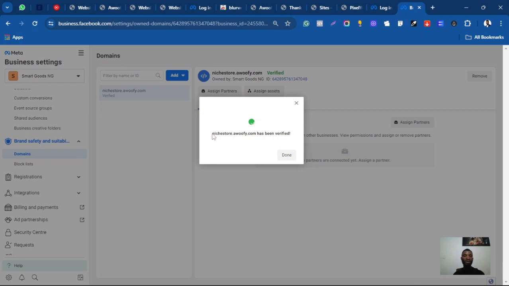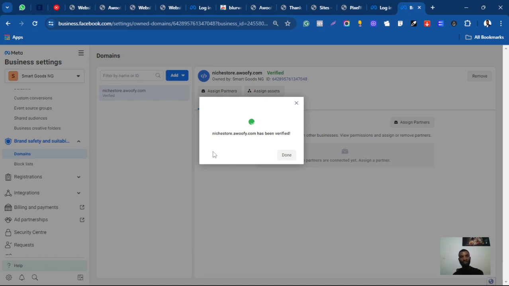If you were using your domain name, the same process applies. You would just enter your domain name instead of the subdomain. But since I recommend that you start selling immediately with your subdomain name, you can start making sales and making profit even without having a custom domain name. So if you're using a custom domain name, you would just paste your domain name, copy the meta tag, paste it on your website, and your domain will be verified. Just the same process as with a subdomain.